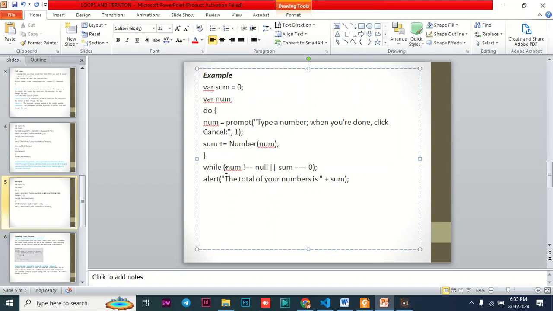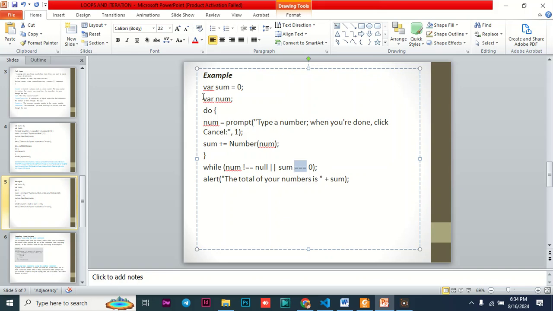Just be careful in this particular case about the expression being used here. Is it a logical expression or is it a comparison expression? Here it is a combination of the logical and the comparison. This is a not identical operator, and this is the identical operator, which is just checking if the num is not null, or sum is identical to 0.